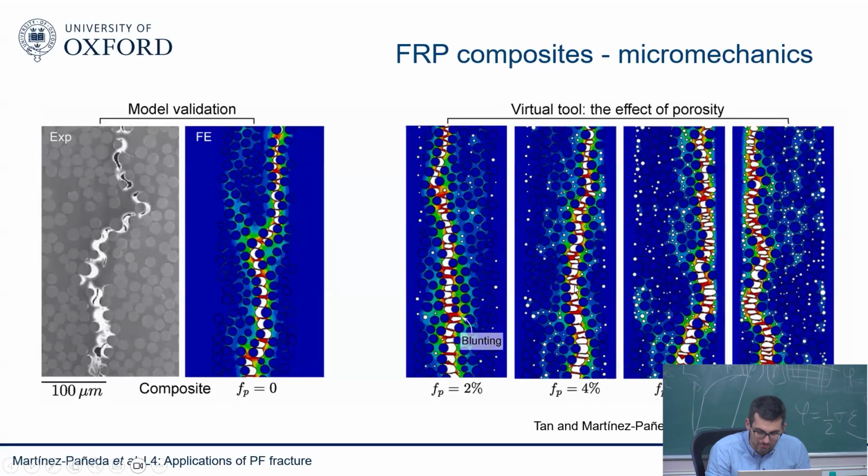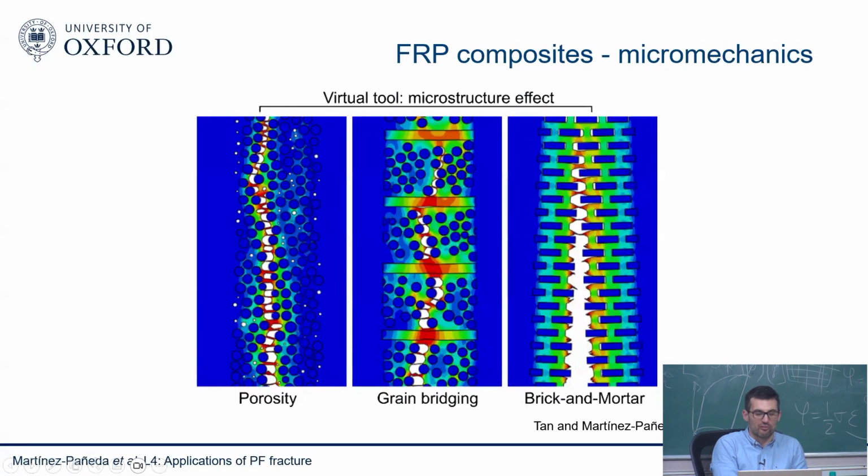And then, my colleague Wei Tan, he was interested in also this kind of bio-inspired composites. So he said maybe we can define composites where they have some sort of brick and mortar microstructure, grain bridging microstructures, and see how cracks behave. So once you have a virtual tool that is modeling these problems, then I think you can do anything you want, basically.